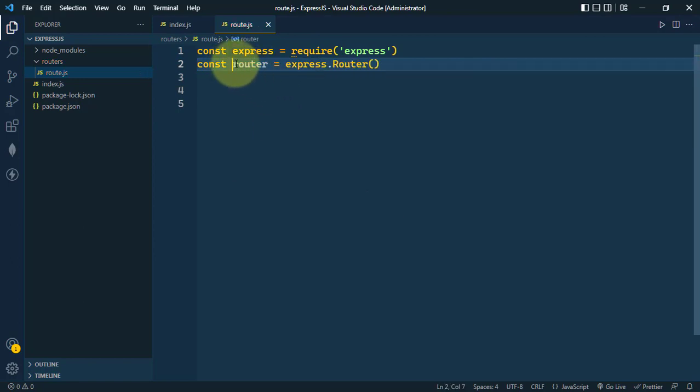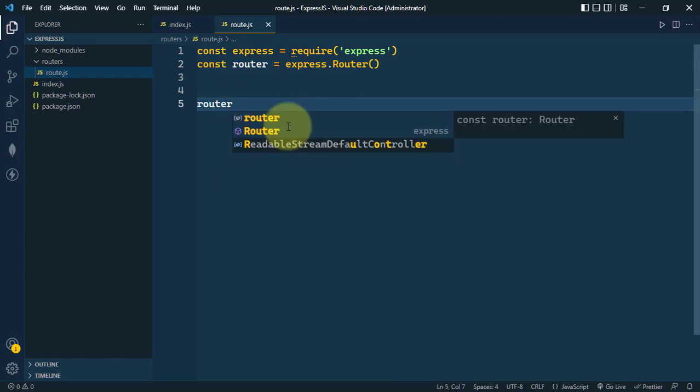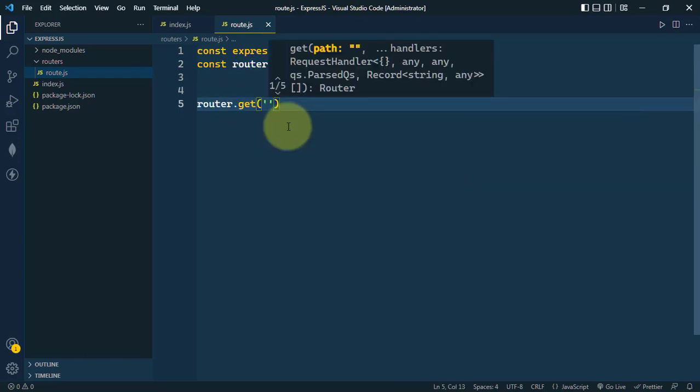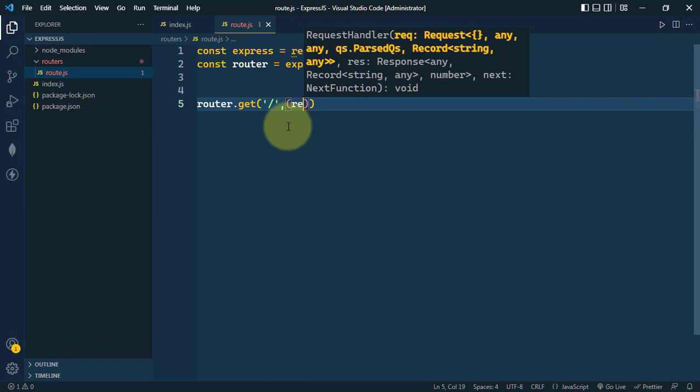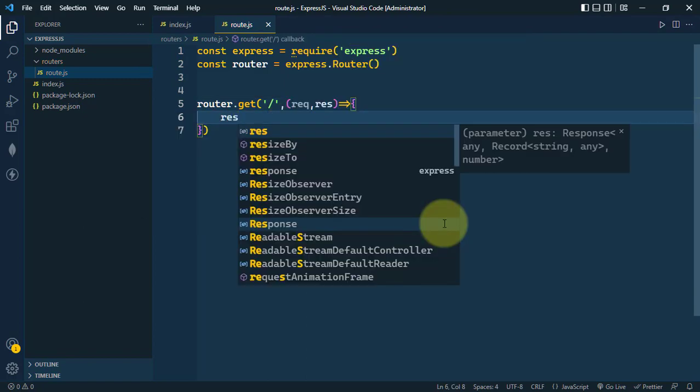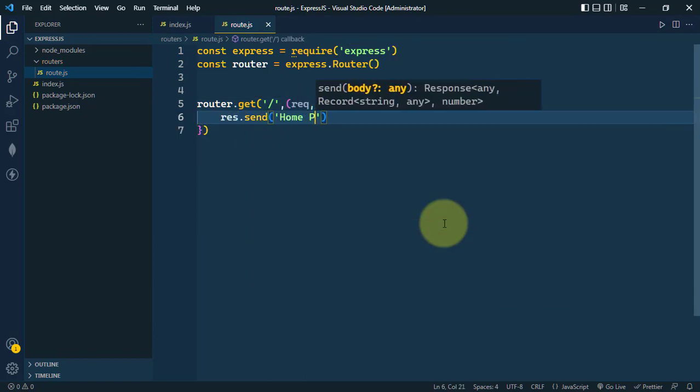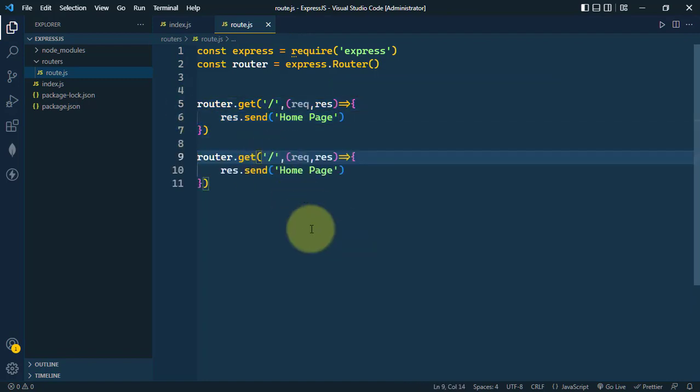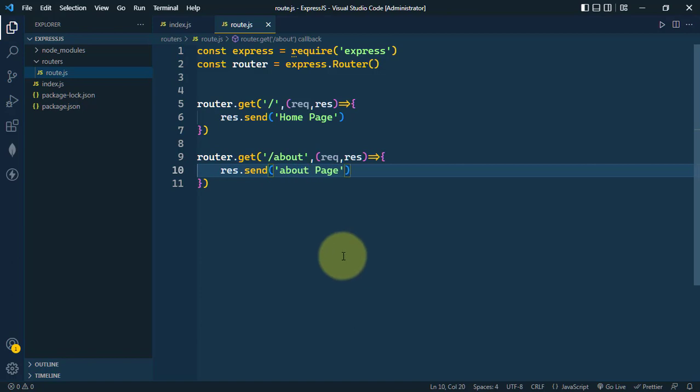Now we can use the router to create different routes. For example, we can call router.get, and here we can define different routes. We can define the home route, with the callback method, and we're just going to send home page. Similarly, we can have the about page, and we're going to send about page. So here we have defined two routes.